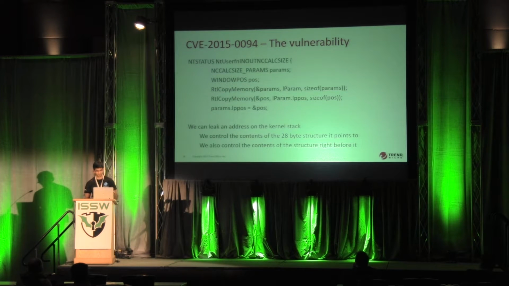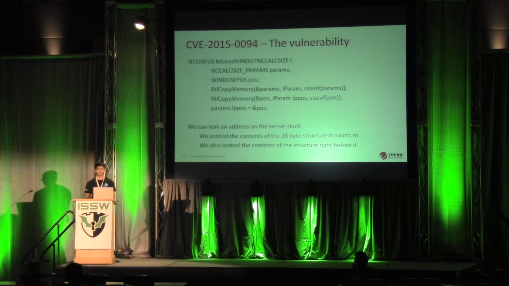Here is some rough pseudocode explaining basically what's going on. So you have 2 allocated structures, the NCCALCSIZE_PARAMS and the WINDOWPOS structure. Neither of them are 0 initialized, which is a very common thing within all the NtUser functions. And you then copy from the LParam all the data from userland, and then from the userland's lpwp structure into the WINDOWPOS structure in the kernel. Then you update the pointer, and that's about it.